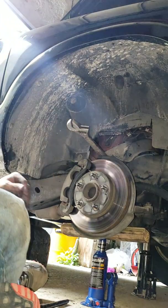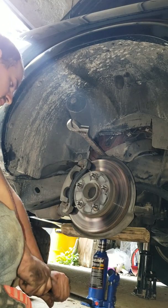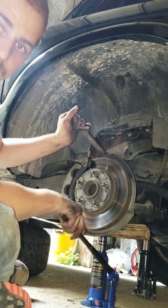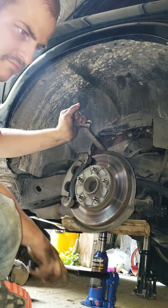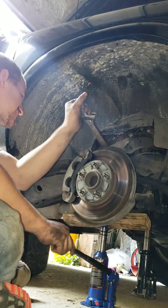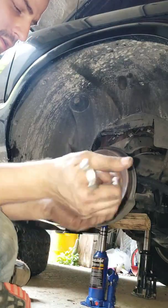Okay, so that didn't work that time. I want to kind of keep on doing it till it finally pops for you. But for now, all we're trying to do is to get it to slip a little bit, just to move a little, so that way we can fit something else in there. So I'm just going to go ahead and skip to that one, because I'm thinking that it's going to work.